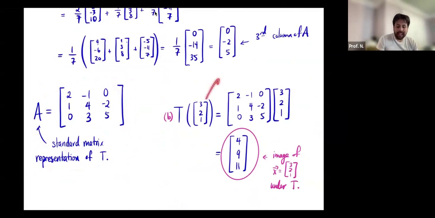So I know this is going to be my representation of what the transformation is, which means plug in any other vector that you want to choose in R3. I want to know what the image is under T. I want to know where that vector goes. Well, don't look any further. Just left multiply by the matrix A, and you'll know precisely where it goes.